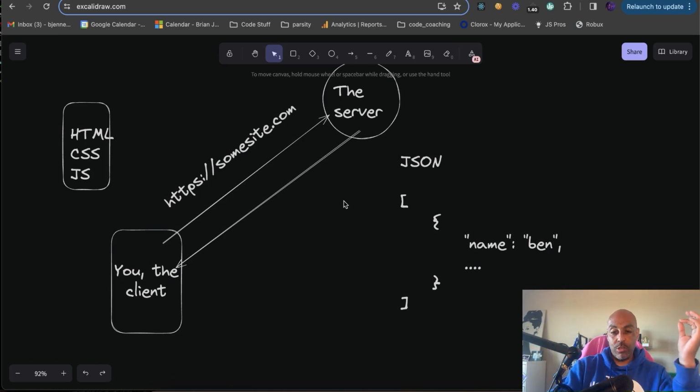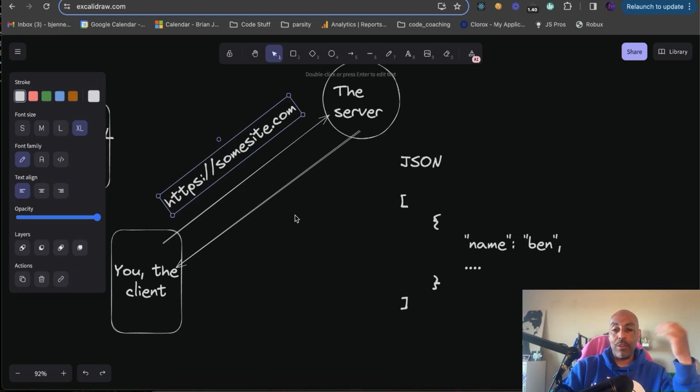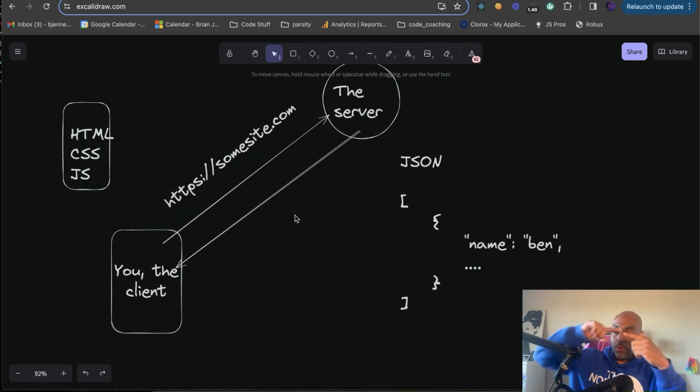So usually when you go to a URL on a site, you would type in google.com, right? That would go across a literal wire to a server, an actual computer sitting out somewhere, some farm full of computers sitting out there in the Midwest or whatever. It would take that request and then give you back some HTML, some CSS, and some JavaScript files. Those would go to your browser. Your browser would interpret those, and then it would display a beautiful web page where you can type in stuff on google.com.